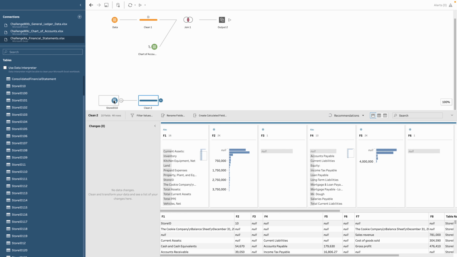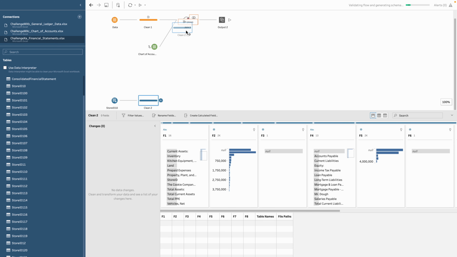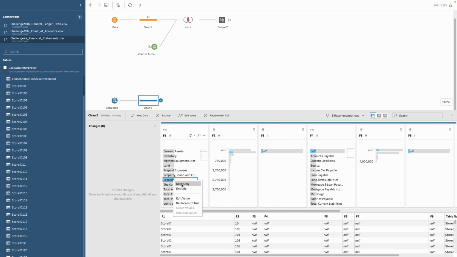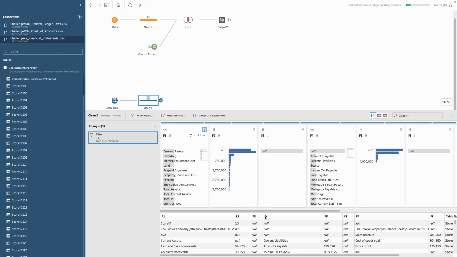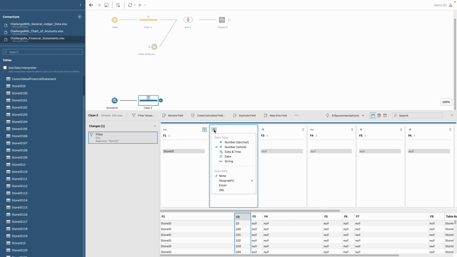What it did here was just append all of those sheets into one big sheet. So it is just an append, or in Tableau Prep they call it union. We can see the store ID here. We want to see just this one, store ID, so keep only. Then we can change this to a string, because the store ID is not an integer that we sum together. It should be a unique value, so we can change it to a string.